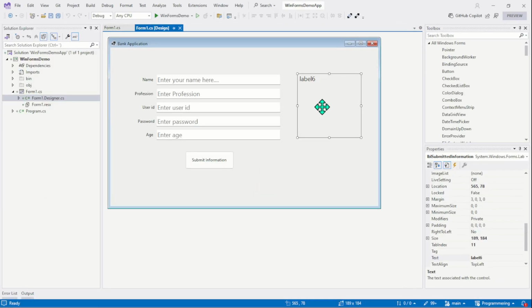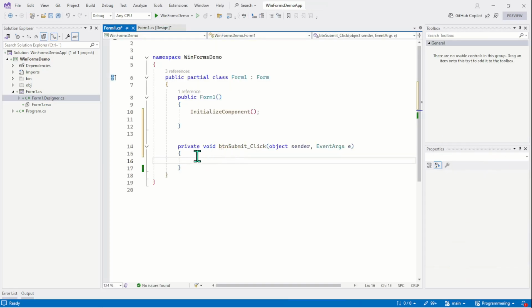It's now time to program the application. Everything is programmed behind the click event. So let's assign the click event to the button. Double click on the button, and here we have the click event. We have 5 text boxes with different pieces of information. We will read the information and save them in different variables.